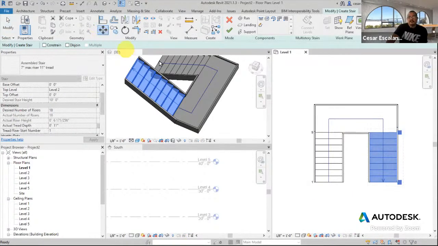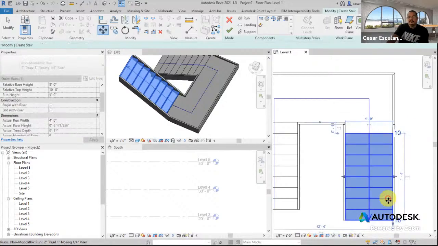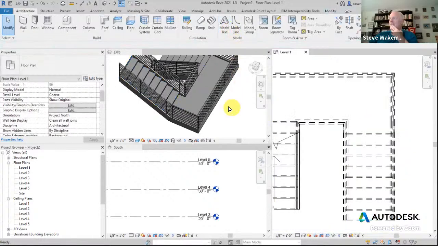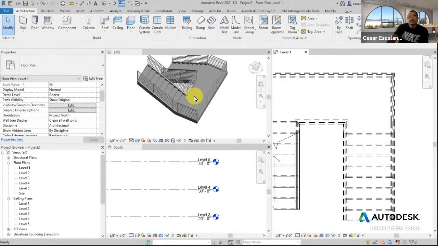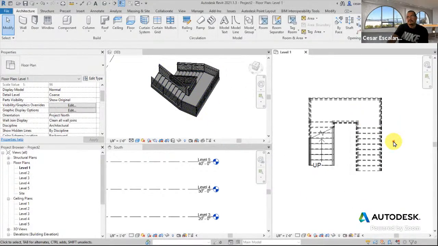Click the move command, and then my first click is a handle at the bottom riser, and then just snap it 11 inches forward, or you can just type 11 on the fly. Thank you. And then hit the green checkbox, and that will take care of that goosebump issue there.